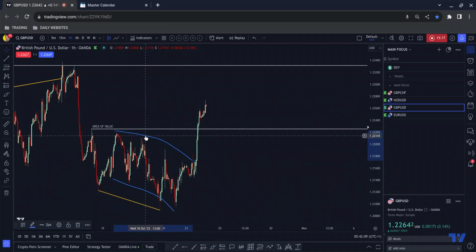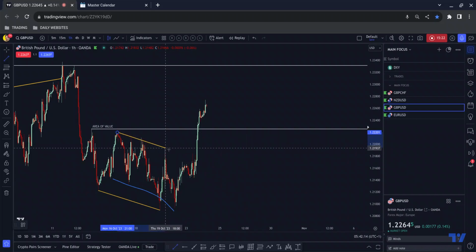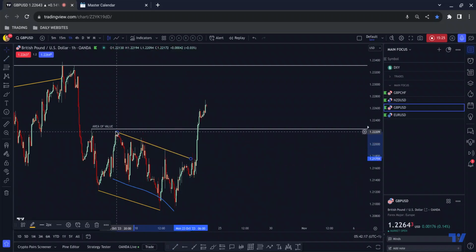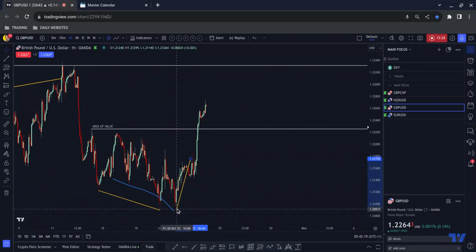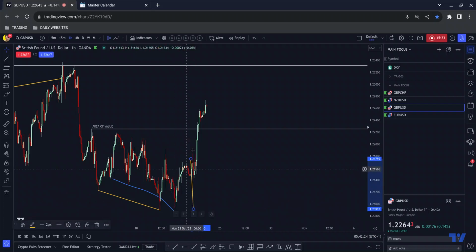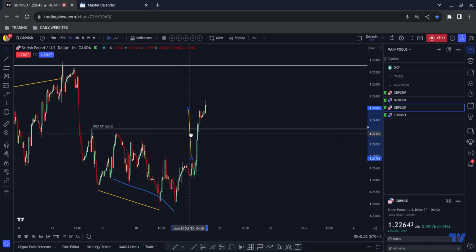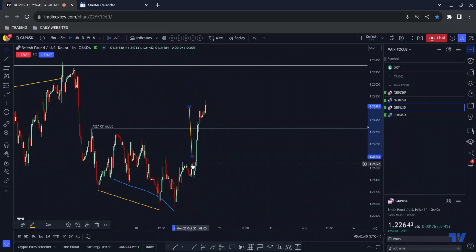Okay, let's just do that a bit more accurately. So actually, that's not accurate at all, is it? Okay, right. So if we just measure this section here that price was ranging within, and then we measure the height, by the height I mean from the base of it here to the top of it. And then we assume that the move out is often of a similar length to the height of the middle section itself. That takes us up to here where price is currently sat. So the volume that was built in here can sometimes, depending on how voluminous it is, cause price to break out by a similar length to how high the middle section was, if that makes sense.